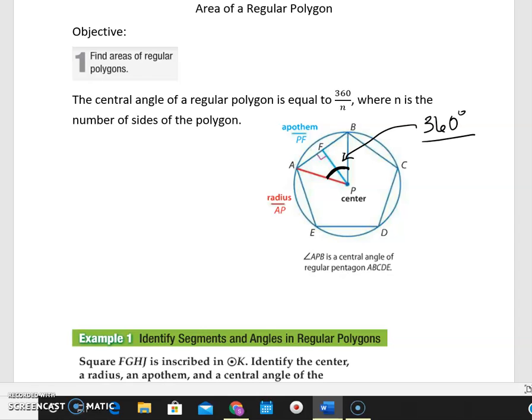So that's where 360 comes from. And then n is the number of sides here. In this case, we have a pentagon, which is 5 sides. If I were to draw in all of these lengths to the vertices, I would have 5 triangles, which would all have the same central angle because they're all congruent. So that's why I divide by 5. 360 divided by 5 is 72 degrees. So for this pentagon, the central angle I've got marked is 72 degrees. That's how we find the central angle.